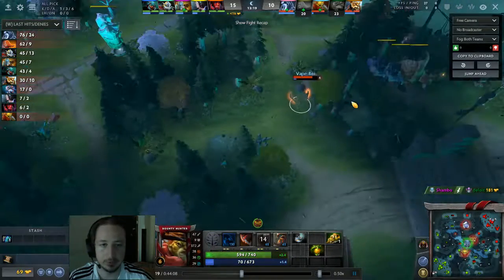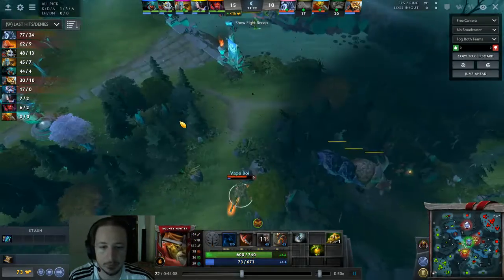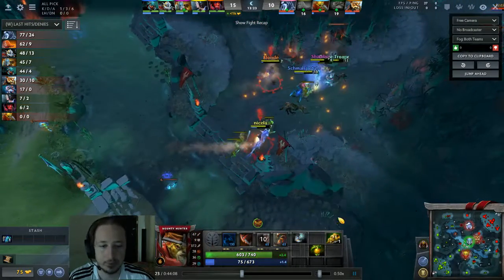There's nothing left for him now. There's nothing left for him. Drow's in jungle. Team's not going to do anything. So, sad bounty right now. The team fighting is hard.